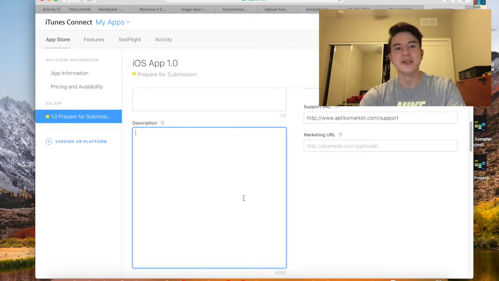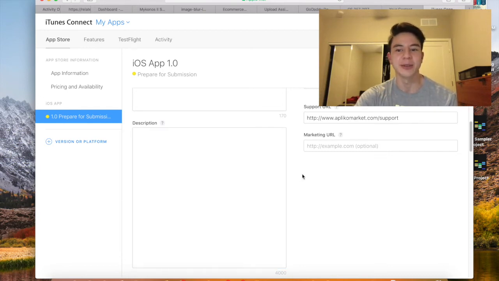Description, I just usually put a short couple of sentences to hook the users in, and then a few bullet points after that to tell the features, and then a final sentence at the bottom just to close it out, like download this app risk-free or something like that. The description doesn't really matter for me since I usually just resell the apps on Flippa, so I'm not looking to get any real downloads from the App Store.